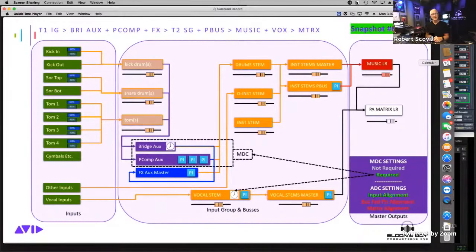remember, you can go back to parallel compression at every single stage of this as you need it, right? It's everywhere in the console. So if you're just looking to do simple parallel compression to raise the RMS level of your mix, you can do that in a lot of places here. You don't have to rely on New York style compression to get it. But if you're really married to that sound and want to do it, it's going to take some work to get it together. And maybe now's the time to say this doesn't just apply to venue consoles, guys. Everybody has this issue. Especially any consoles that are doing bus to bus have these issues, right?